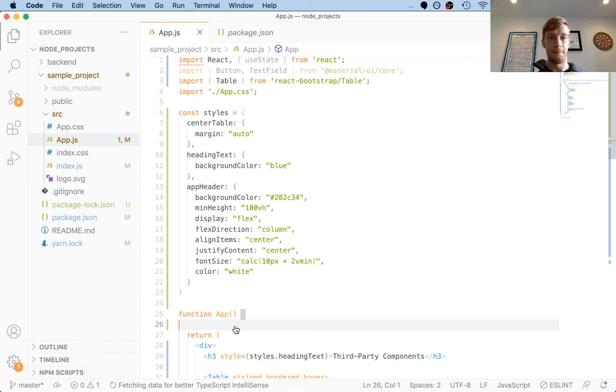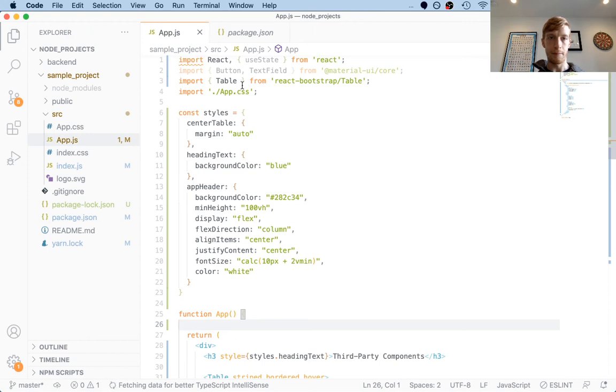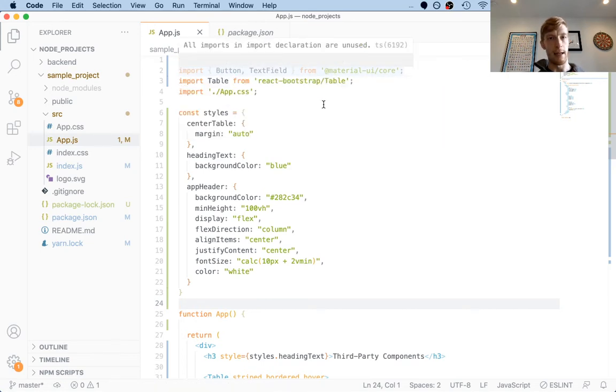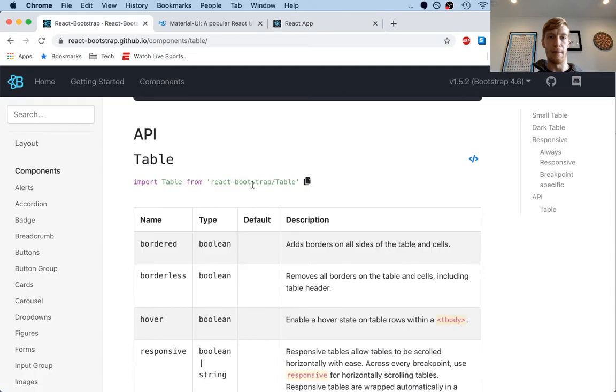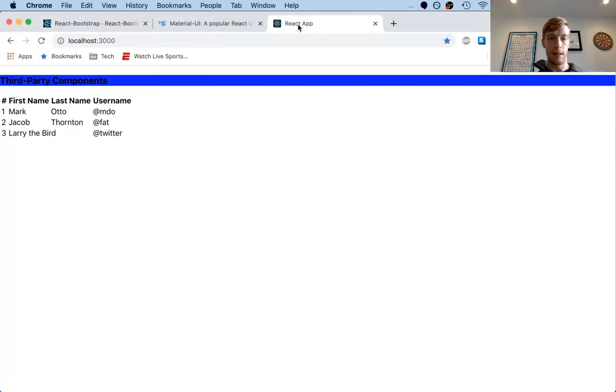And this one does not need to be a default export anymore. So if we import from react-bootstrap/Table, right, the imports again are different. I got confused between the two libraries. With Material UI, the core, you import things by name. With React Bootstrap, it would seem you can just easily import by name. I'll just make sure quickly that my syntax is on. Cool. And then I will save and give my page a quick refresh.